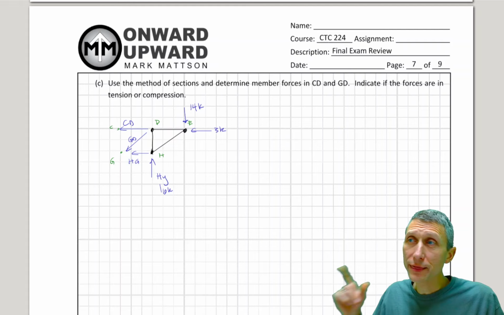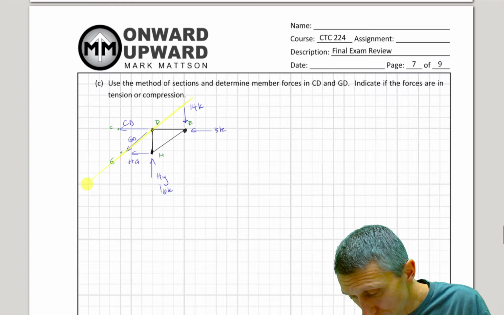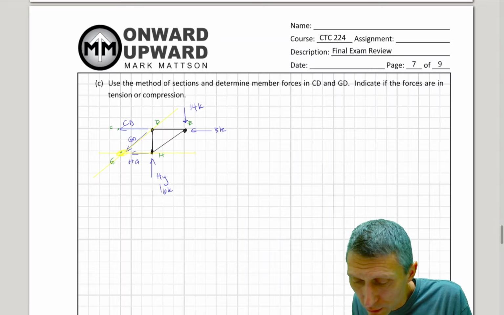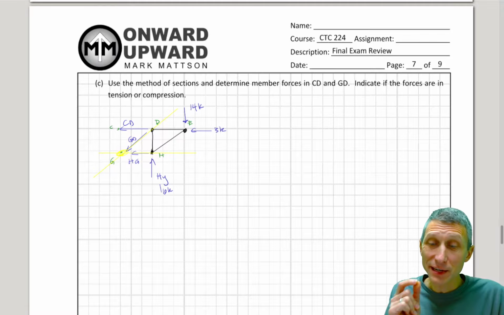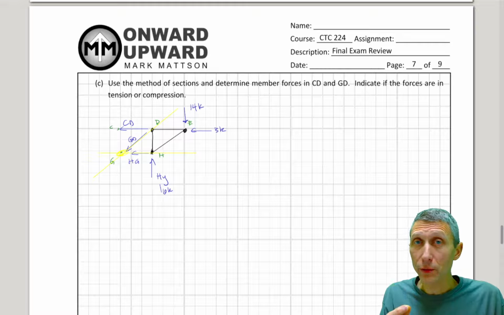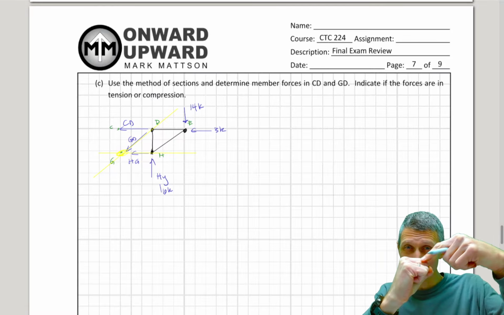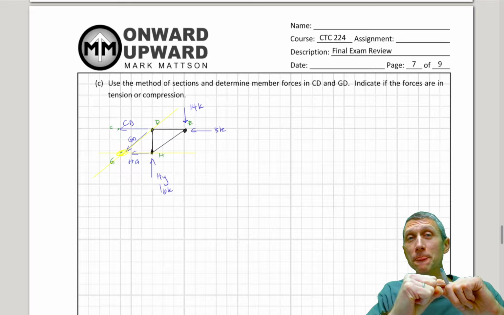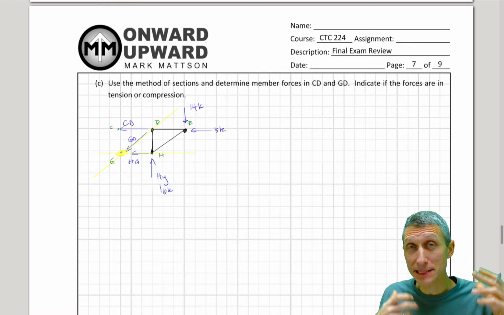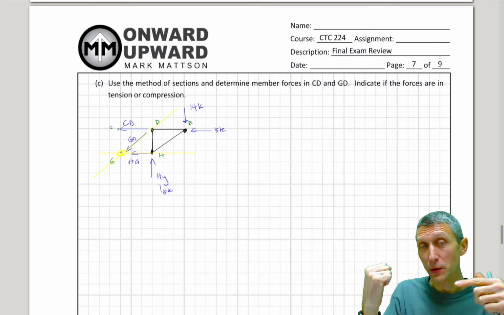So if I think about this for a second, I've got a member force here that's called GD. Okay, I've got a member force here that's called HG. And what you see is right at the intersection there, I have an intersection of two forces. Now that's a great place to sum moments, because if we don't know those two forces and they pass right through this point, if we sum moments at this point, they're going to cancel out. They're not going to be in the moment equation, because the moment is a force times the distance, and the distance between the line of action of that force and the point is 0.